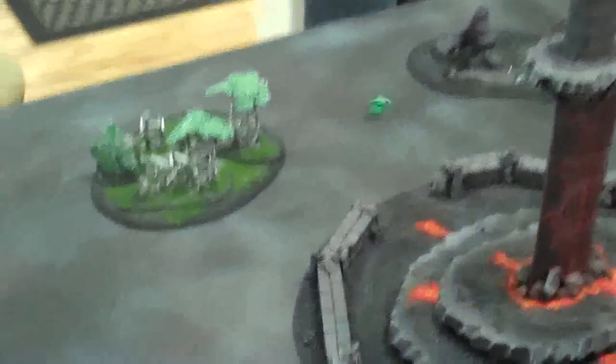All right, so you want to roll for what kind of scenario we're playing? We're playing 6. That's the relic. Oh, good.